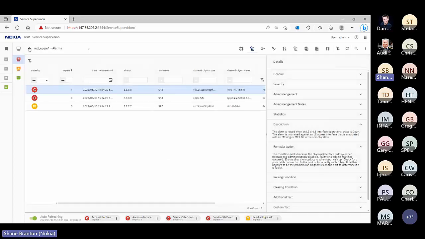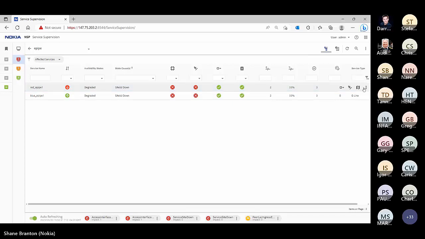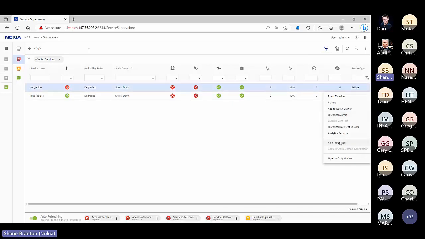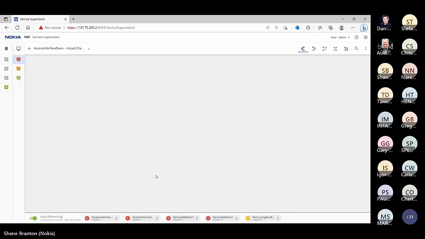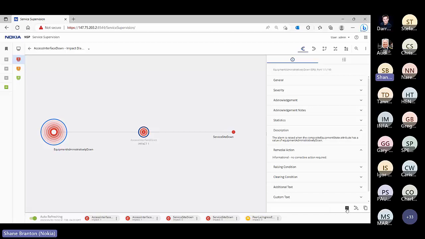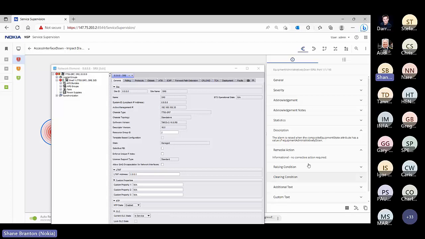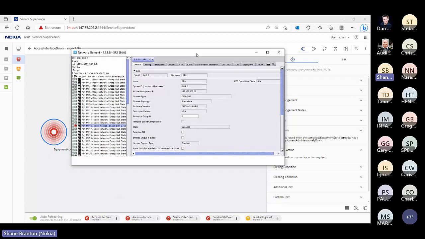So I go back, my E-pipe. View properties, that opens up my properties form. And then I can go back and actually turn it up. So basically in this area, what I'd want to do is do it on the actual equipment, which is the root. Show affected object, and you can see now we're kind of back. It's almost like cross-launching the fault management application. And this is telling me this should fix my service.